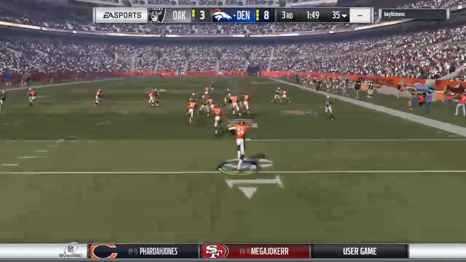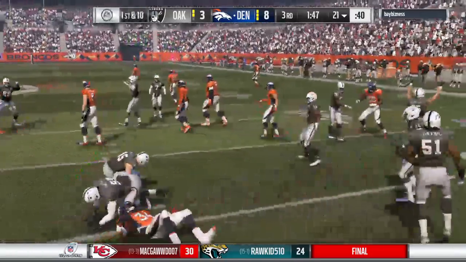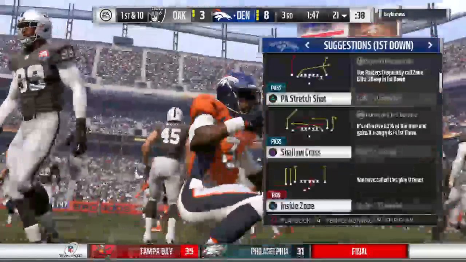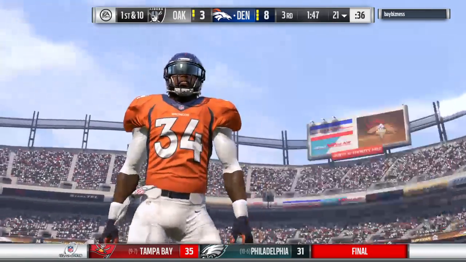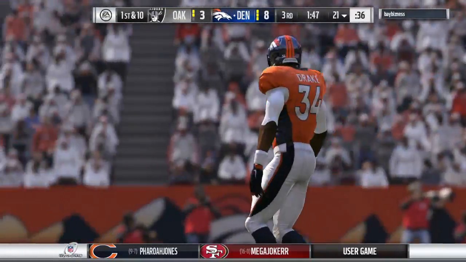This fielded at the 2. And he'll be taken down just past the 20 at about the 21-yard line. And Denver getting set to take the field. And following the interception, we'll see what they can put together on this drive.